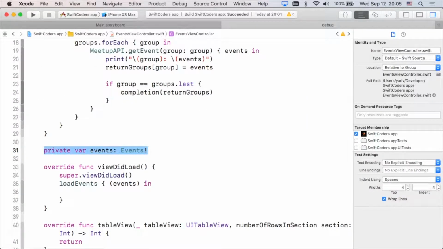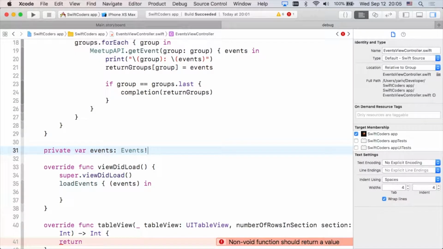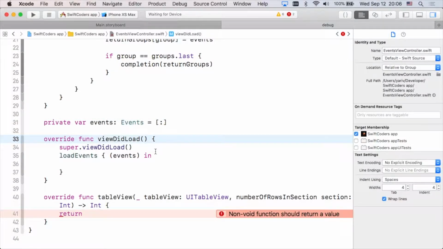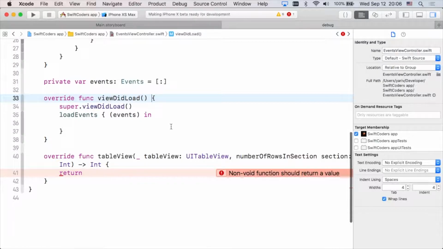Now, I'm doing some things here that might not be the best way. So we're not using a central repository. So each view controller is going to hold its own data. And since this could be empty, since these events don't have a value, we have to find a way to load values into them because we can't inject it. If you've used dependency injection, there's nowhere to inject it from because we don't have this data just yet. So I'm going to start by loading this data in this view controller. This is the first view controller that we have. And then we can inject the data, send it to the next view controller.